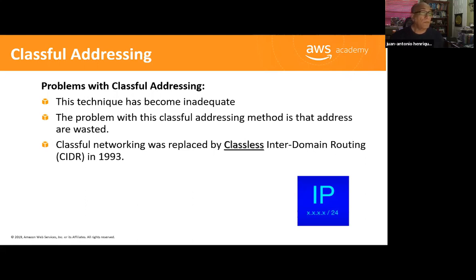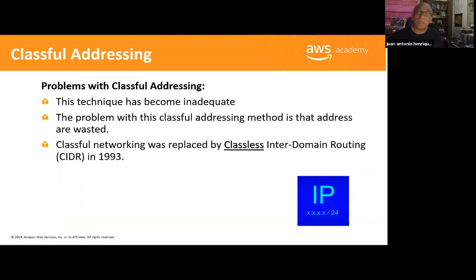For example, let's say you have a medium-sized company with 500 computers or hosts. You need 500 addresses. You could have printers, computers, all the devices that are using addresses. But your company needs 500 addresses, 500 hosts, right?